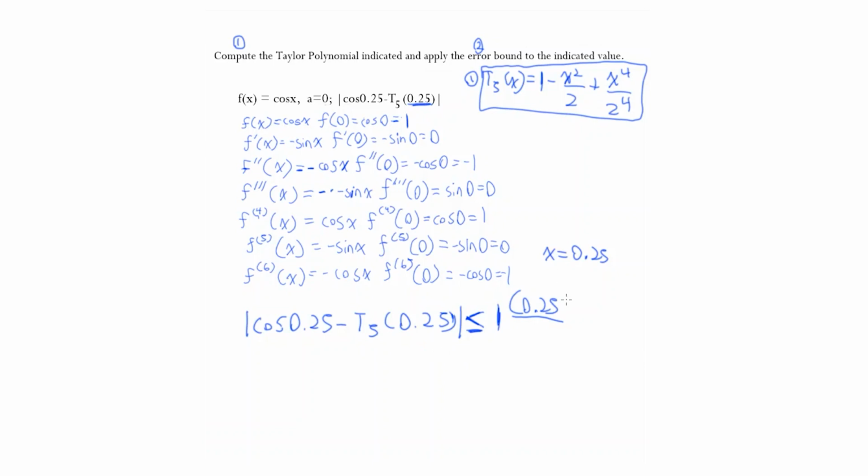So we just plug in 0.25 into x, and then we subtract from that the a value, which is 0, and then we take that out to the exponent of n plus 1. So our n is 5, plus 1, that's going to be equal to 6. But I'm just going to leave that as is for now. And then the bottom is the same, n plus 1 factorial, which is 5 plus 1, is going to be 6 as well. And then let me write that out again. So 0.25 to the 6 all over 6 factorial. I can delete the 1.